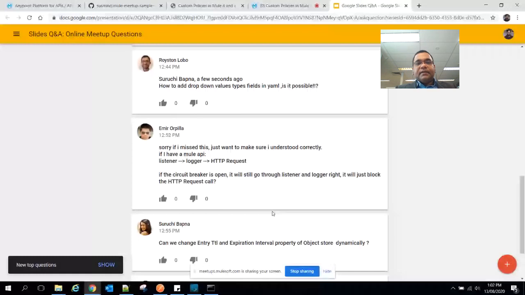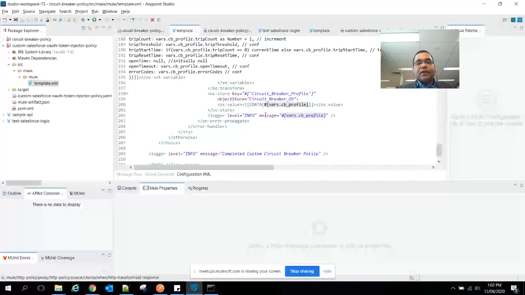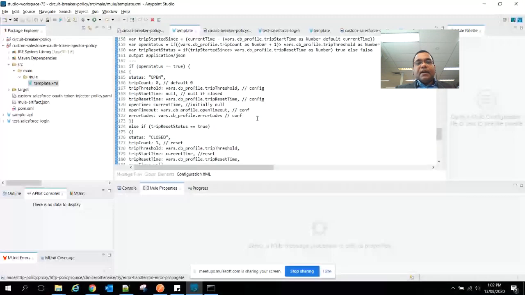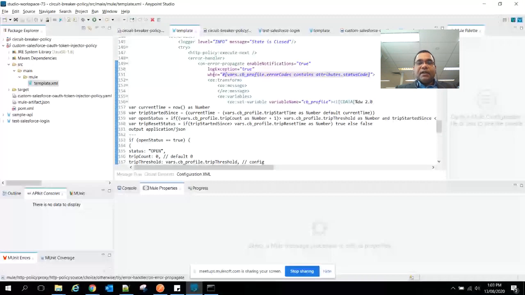but then it checks whether the response qualifies for the circuit breaker or not, and that is done via a try catch block. If your circuit breaker profile configuration says that this is a list of error codes that qualify for your circuit breaker criteria, there you see the attributes of status code, which is the actual error code thrown by your HTTP flow that got propagated down to your policy, and you could handle the error in your policy. Your policy is able to detect what error is thrown. So it gets the execution context, and the Mule message gets propagated.